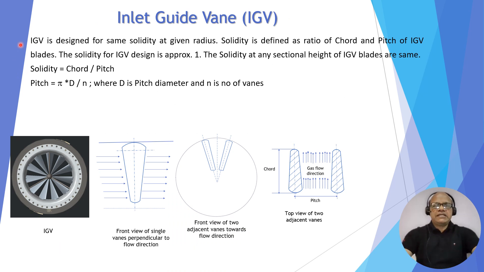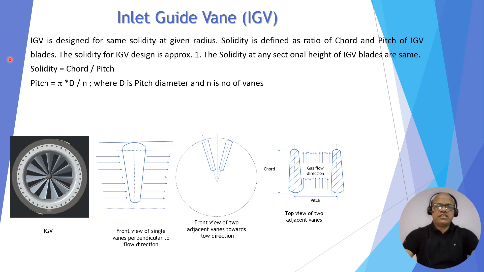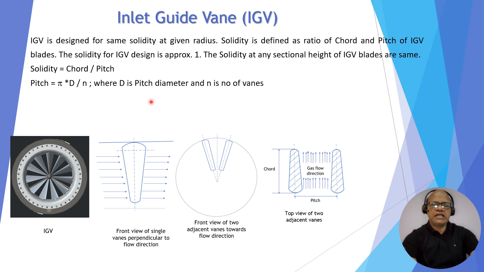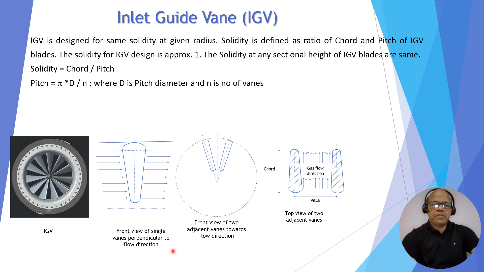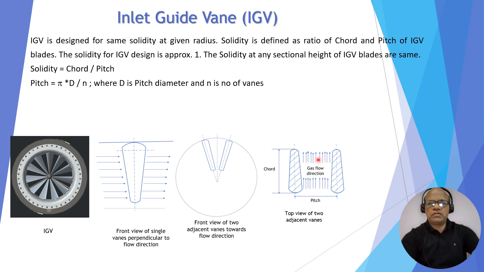Now, a little bit about the inlet guide vane design. One important factor is called solidity. The solidity of IGV design is approximately one, and solidity is defined as chord divided by pitch. Chord is the vane length, and pitch is the distance between two centerlines, given by pi × d / n, where d is the pitch diameter and n is the number of vanes. You can see the front view of a single vane perpendicular to the flow direction, the front view of two adjacent vanes towards the flow direction, and the top view of the IGV showing the chord and pitch.